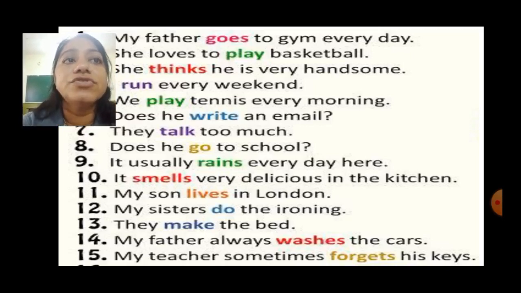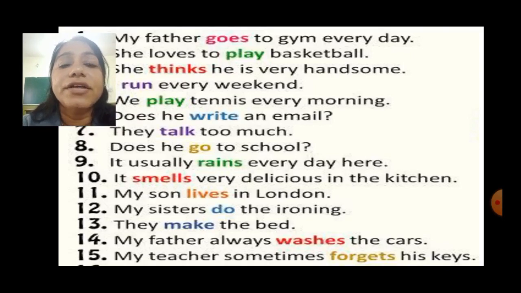My father goes to gym every day. Here, my father is a singular noun, so we will add es to the verb go. It becomes goes. She loves to play basketball. Here loves is a verb and she is a singular third person pronoun, so we will add s to it.